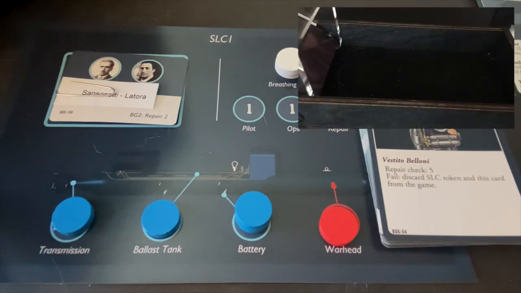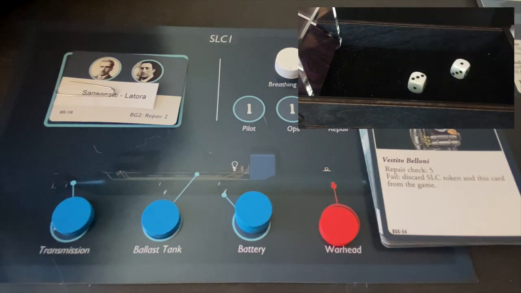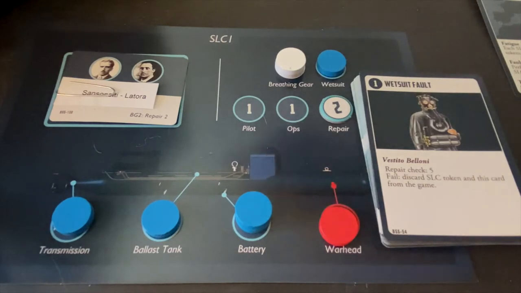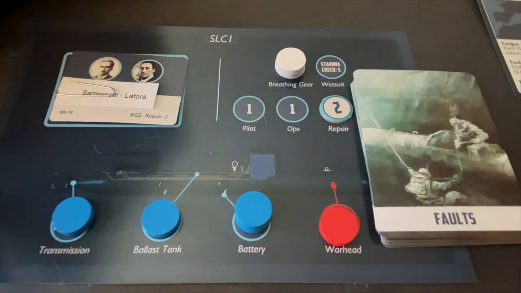This is exactly how it started last time. 5 or a 6, a 1, and a 3. No, seriously. This makes me want to start over. I did shuffle these too. Okay, so Sansonetti and Latora are stunned and their wetsuit has failed them. So once again, we're going to have to get them out of wetsuit problems. Let's move on to SLC number 2.